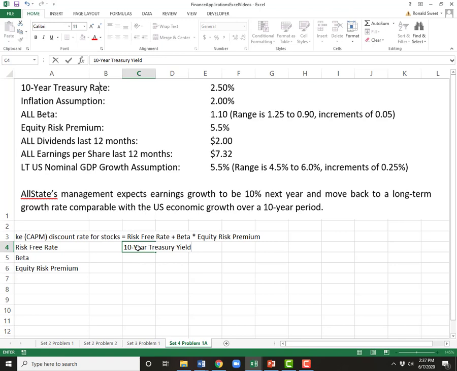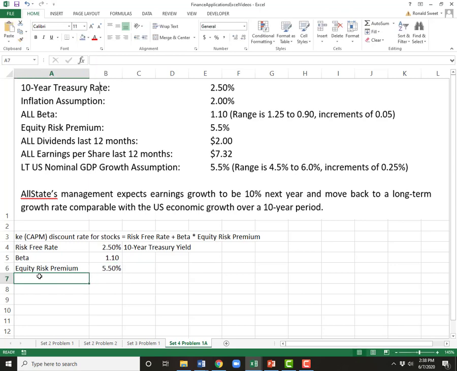So what's the appropriate discount rate to use there? There's a lot of theory behind this we'll talk about in class, but most people use the 10-year Treasury. It's just tradition and makes a lot of sense. So here you can see that the 10-year Treasury is 2.5%. You can see that the very first line you're given in your assumptions. The beta, we're going to see that Allstate's beta we used is 1.1. Again, I'm going to click on this comma up here at the top so that it has 2 decimal places. The equity risk premium we can see is 5.5%.